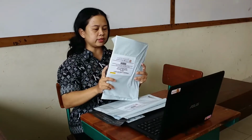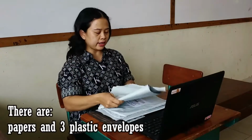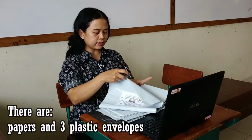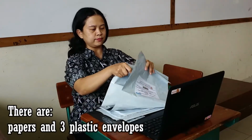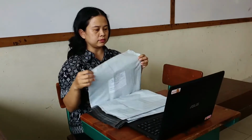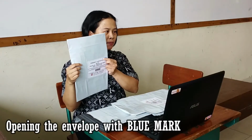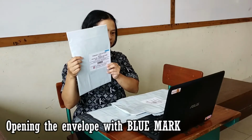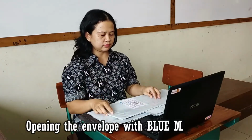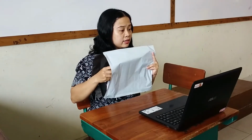You have the papers, and then you have 3 plastic envelopes. 1, 2, 3. Take the envelope with a blue mark. Open the packets and take the paper.